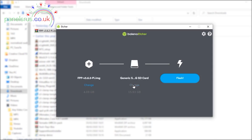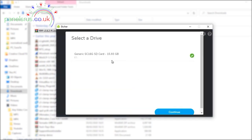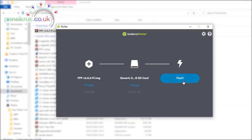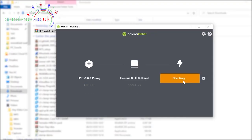We then double check that we've configured to install to the SD card. As I said in part 1, we've got a 16 gig card, and this is coming out at 15.93, so we've got the right one. And then we simply hit flash and it will write the image to the card.